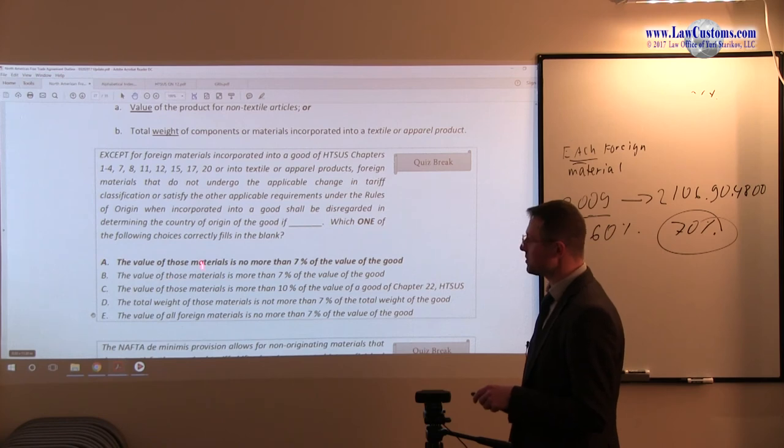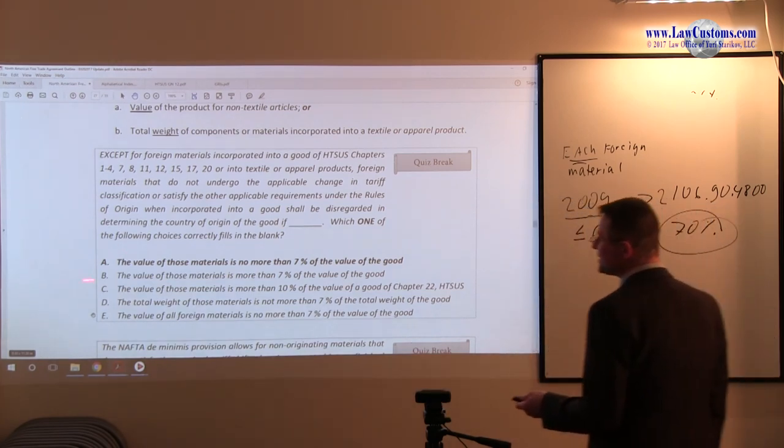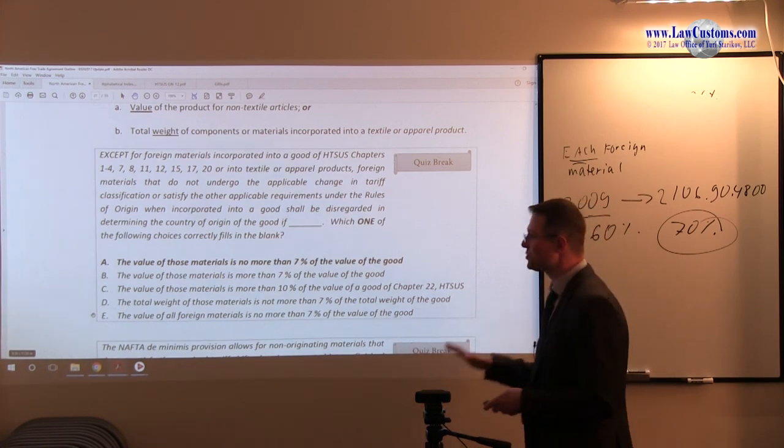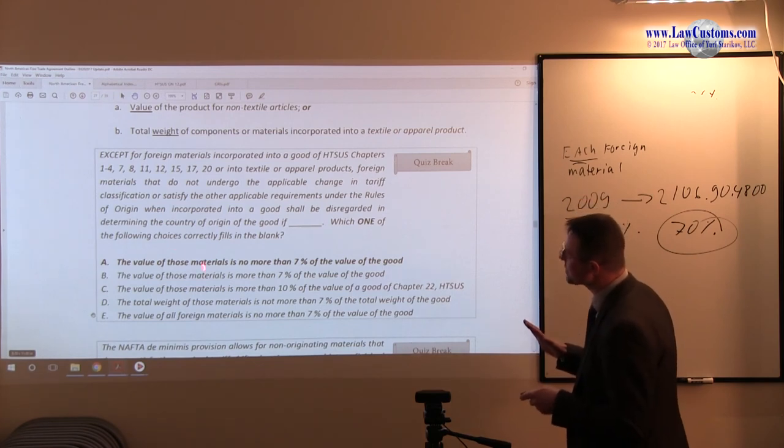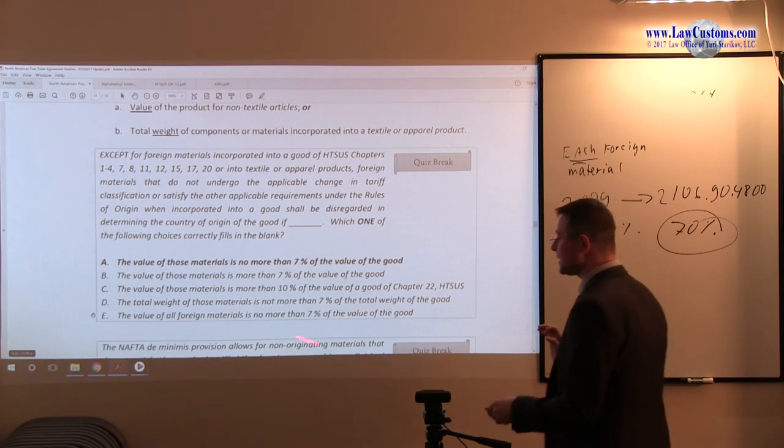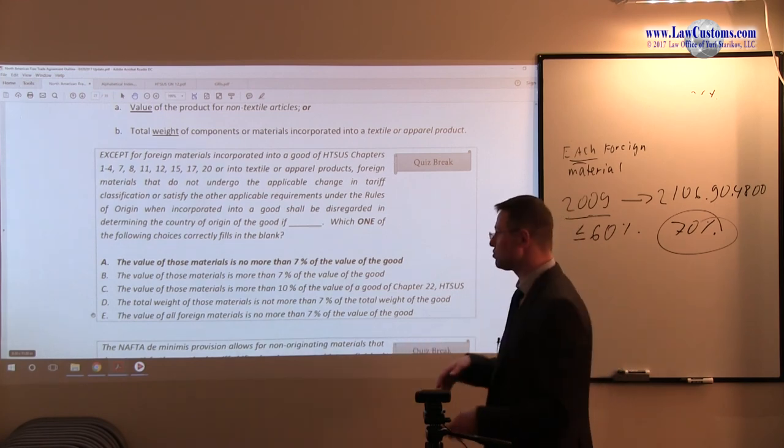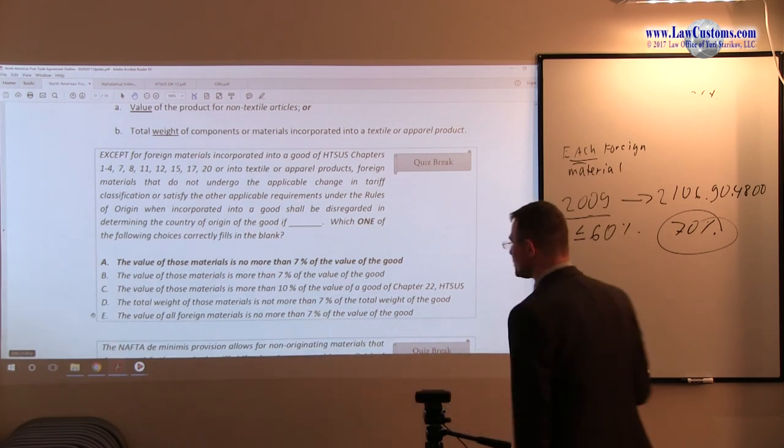So those here is really the key point here, the key word, because it makes a good continuation from, it makes a good slide, an implication that we are talking about only the materials that do not undergo the applicable tariff shift. This is the reason why A is the best answer choice here. So while B, C and D can be excluded, E is the biggest struggle point here. And here you really have to understand that those refers to those ones that do not undergo change in tariff classification. And of course if they are testing you on de minimis, and by default they do not, they are not referring to those foreign materials that changed due to tariff shifting, making this answer also an incorrect answer choice under this question.